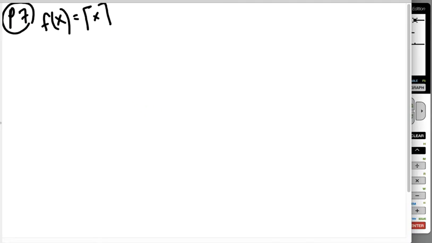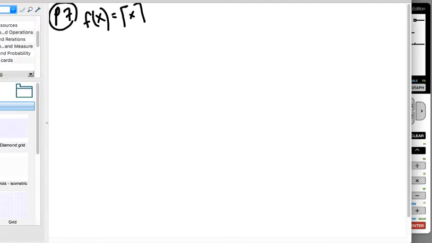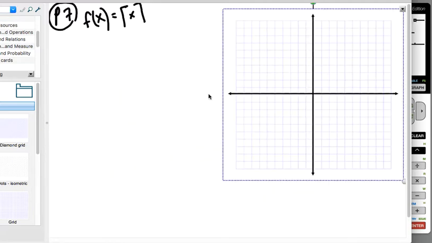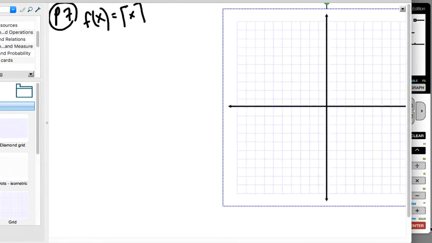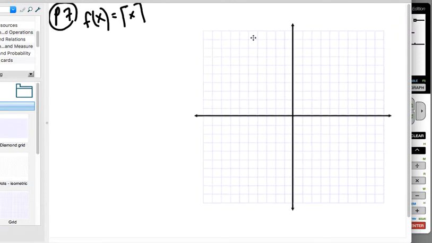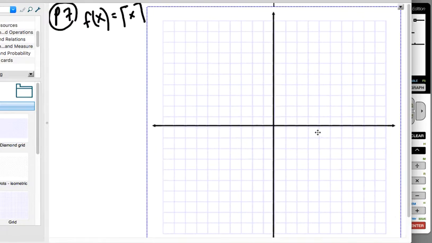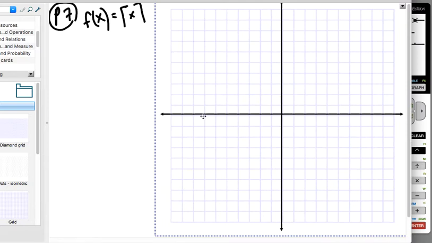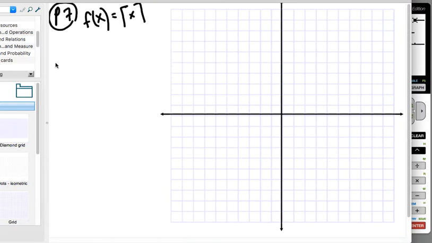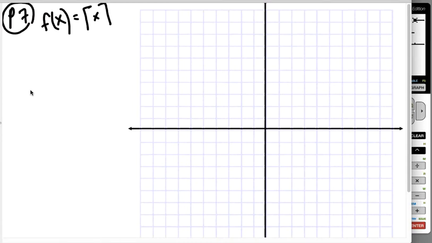Okay, so you can pause me if you want. I'm going to go ahead and grab that graph paper again so that we can graph in a sec. It's a little bit smaller than I'd like, but that's okay. I'm going to make it a little bigger, or I'm going to try. We'll see how well it goes. All right, that should make it at least slightly easier to write. Okay, so you go ahead and try and graph that. While you do that, I'm also going to do it. So pause me if you want to do it without me, and we'll go from there.